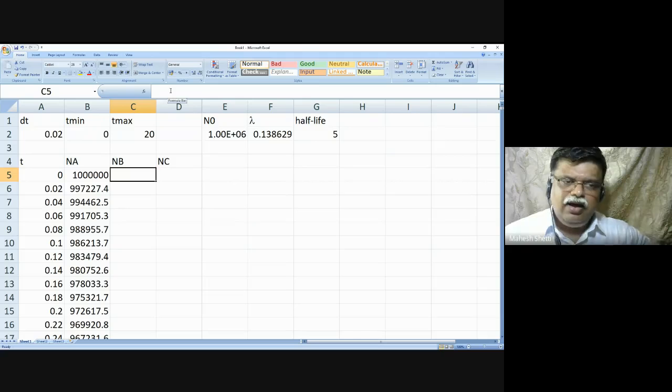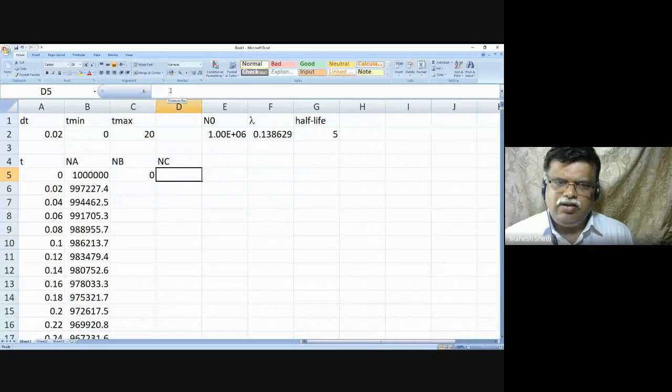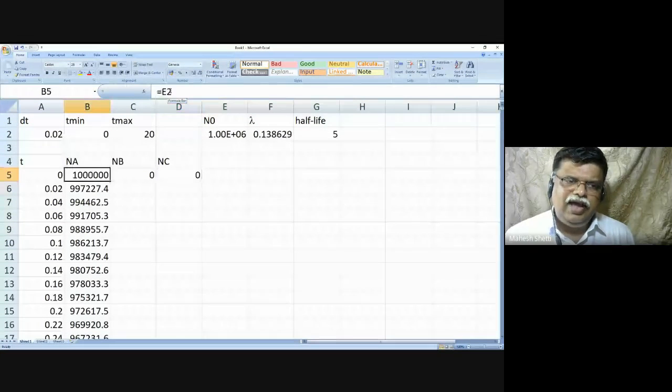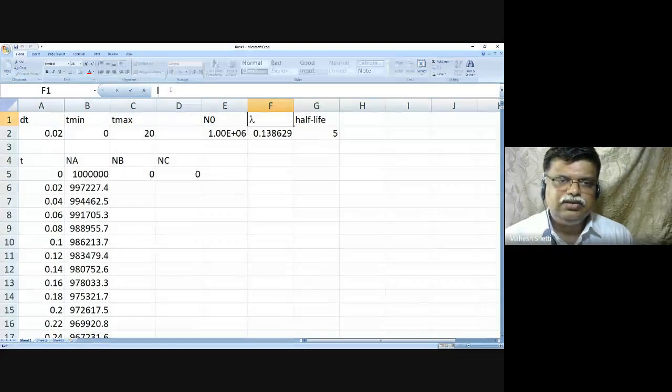Keeping that in mind, here again there are three first order differential equations, so you will need one initial condition each. Those are actually boundary conditions, but here they become initial conditions because you are putting the condition for t equal to 0. Initially, let us suppose B was not present, so I am writing 0 for that. C also was not present, only element A was present, and we want to see how B and C will slowly develop in time.